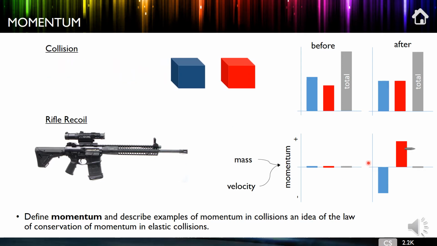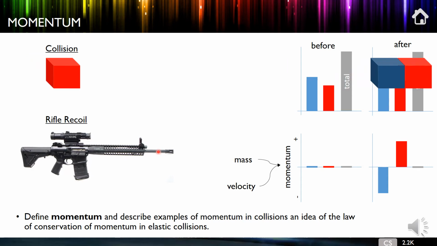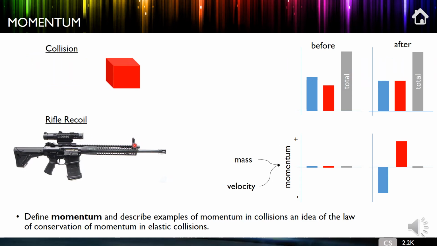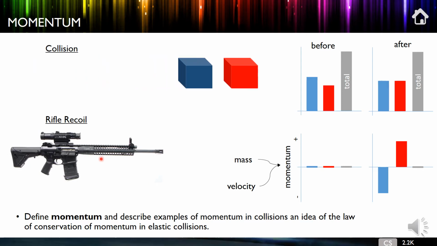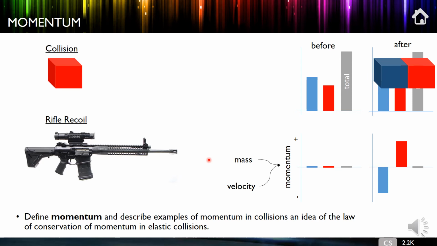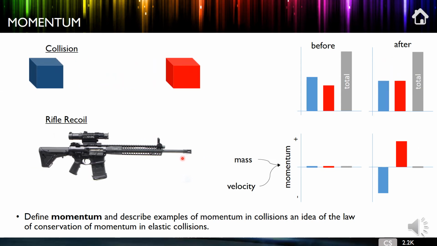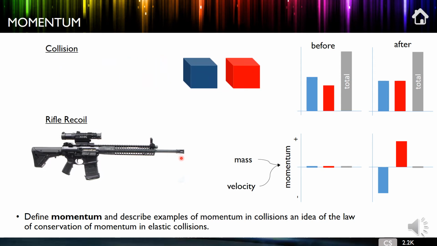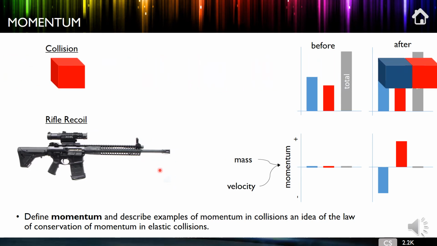Momentum is mass times velocity. It's also a vector quantity, which is important to stress, which we're trying to do here. The rifle, assuming it can move freely, has a greater mass than the bullet, and it will move backwards, or recoil, when the bullet is fired out the other way. So they will have equal and opposite momenta, but that doesn't mean that their velocities will be the same, because they have very different masses.